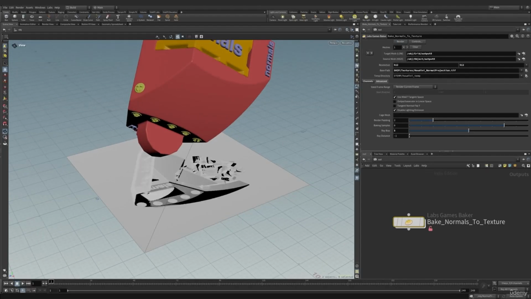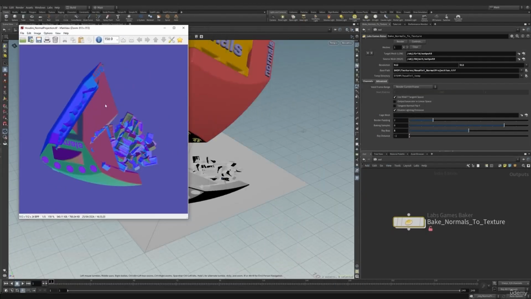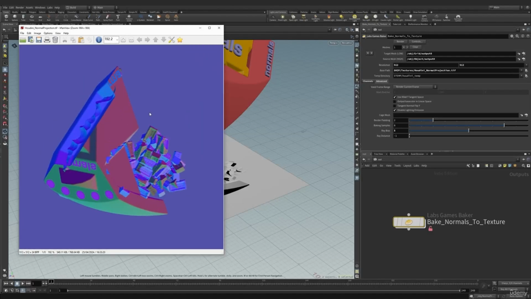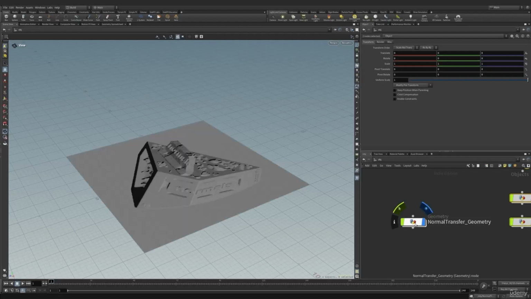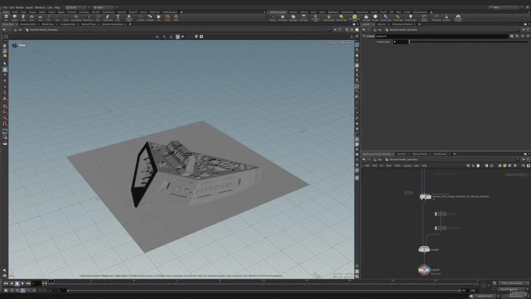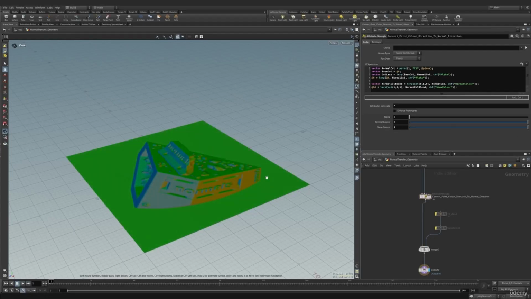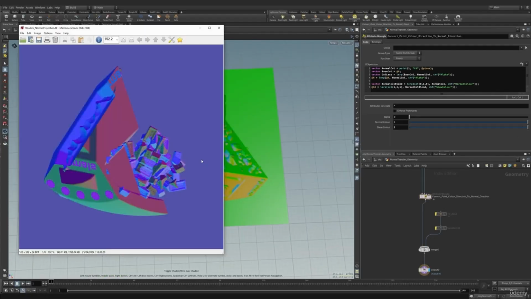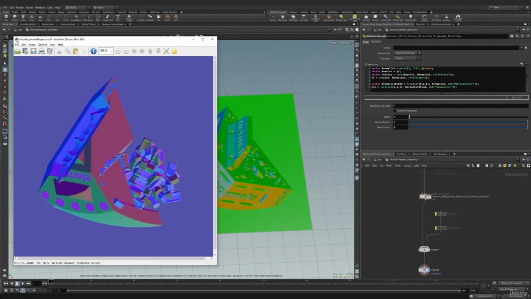Okay, so a few things have happened. First up, our texture has been created. This is the texture that came out. One thing you'll notice is that it is not the greens. If we go back to our object, I'll turn these off for now, go back to this, turn this down and show color. You can see that it's not the greens, it's a blue color.